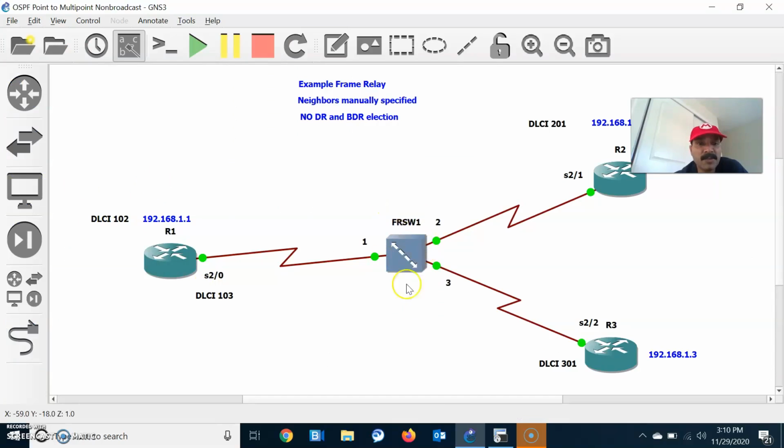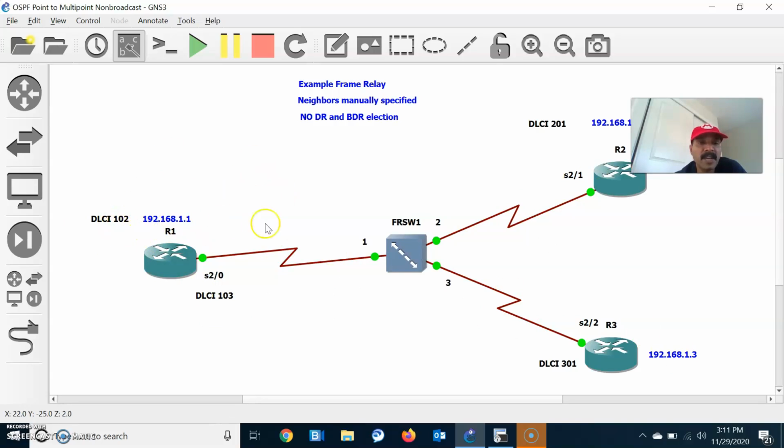And this is the frame relay switch I configured, right? R1, R2 and R3. And I already told in the previous video about DLCI. DLCI is locally significant, what we call a data link connection identifier. So each and every circuit we call a virtual circuit. So for each virtual circuit I have assigned a data link connection identifier. This assignment is done by LMI, that is the local management interface.